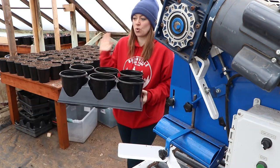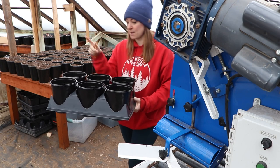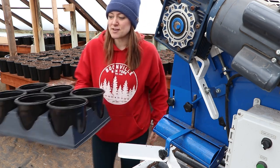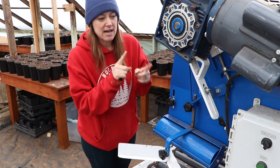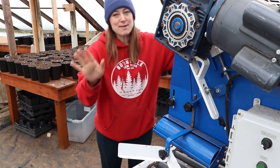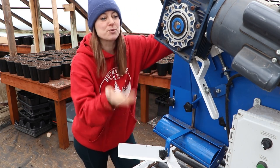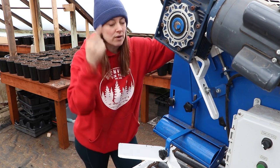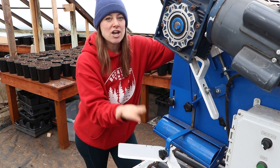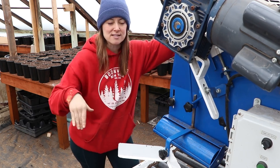Like I said, this is a total learning experience for me. The first time I used this machine was right in front of this camera, so I can't hide any of the rookie mistakes, right? I'm showing you guys everything. Right now I have to add a fresh bale. Also learned a lot about that too, guys, because guess what? The back closes. You're supposed to close it before you mix it, which reduces the dust. I didn't realize, or I guess I forgot, that you close the dang thing, and that way a lot less dust is kicked up.